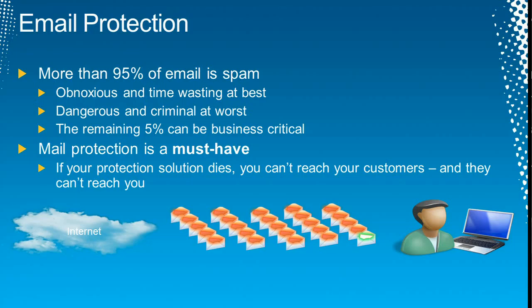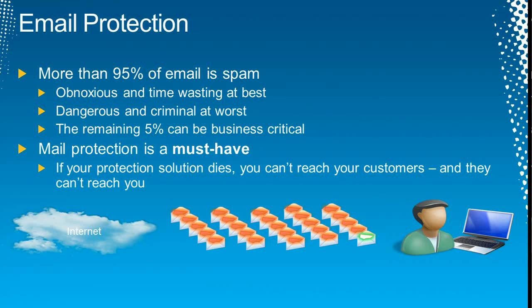95% we measure of mail is spam. It's obnoxious, time-wasting. It wastes your people's time if they get sidetracked looking at mails they don't need to. It wastes your resources, your physical resources, network resource, compute resource. At worst, it's criminal, dangerous. It's the vector for virus. It's a vector for other kinds of malware, as well as phishing attacks and things like that.